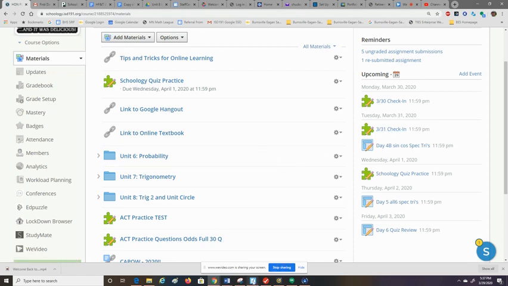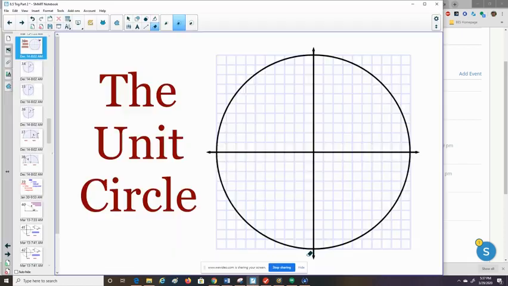The only mathematics that I want to do with you guys is to remind you of where we were. So this is actually the same lesson that we went through already. So just to remind you, in case you haven't thought about trigonometry in the last 2 weeks, this is where we were.